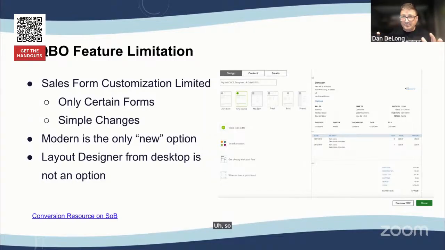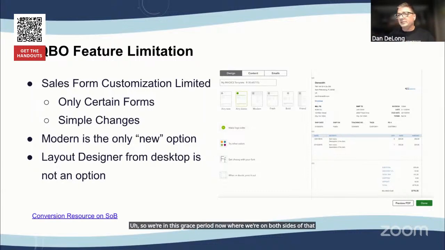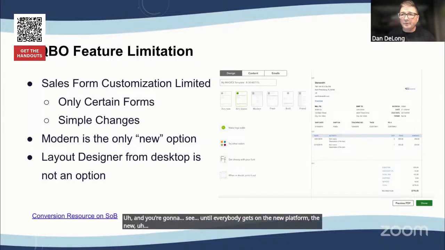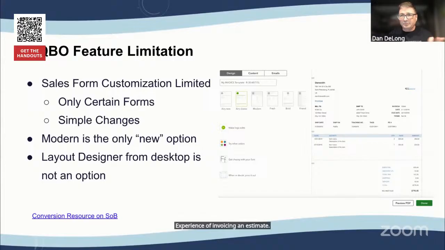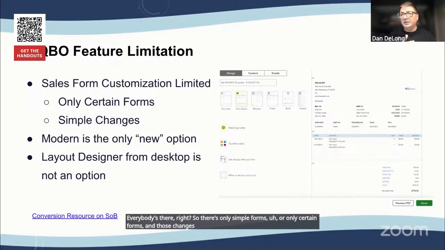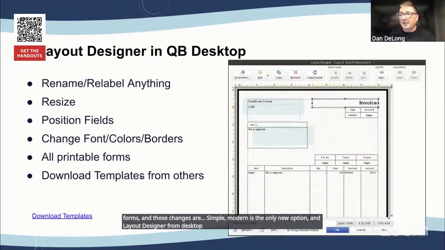So we're in this grace period now where we're on both sides of that with some of your clients, and you're going to see this limitation until everybody gets on the new platform, the new experience of invoicing and estimates, until everybody's there, right? So there's only simple forms, or only certain forms, and those changes are simple. Modern is the only new option, and layout designer from desktop is really just not a thing.